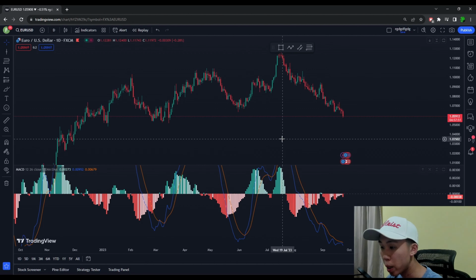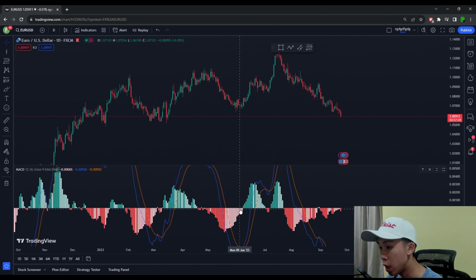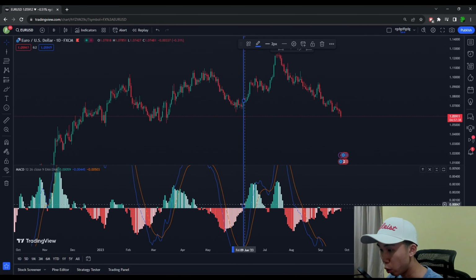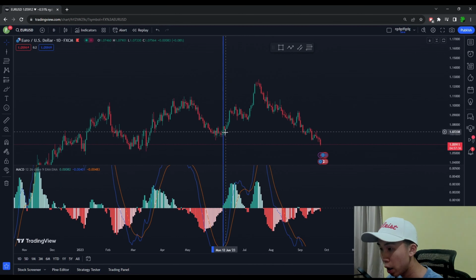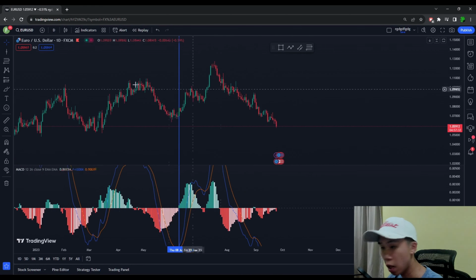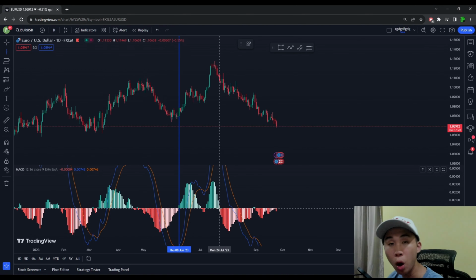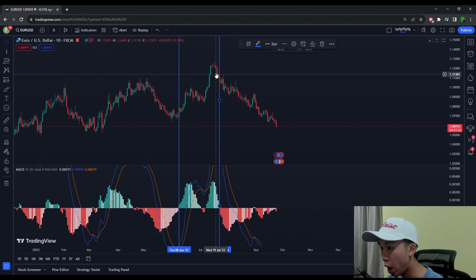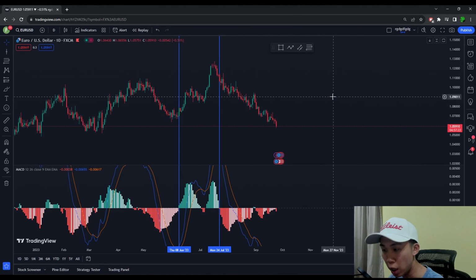So how do traders trade the histogram? When they see the histogram start to form on the upper side, they will look for buys. So in this area, they will profit because they take a buy here. Once there's a green bar forming, they look for a buy, and look, the price went up and gave them some profit. And besides that, we have this one. We can see that the bar has formed on the downside. Then beginner traders proceed to take a sell, and look what happened, it actually did profit.